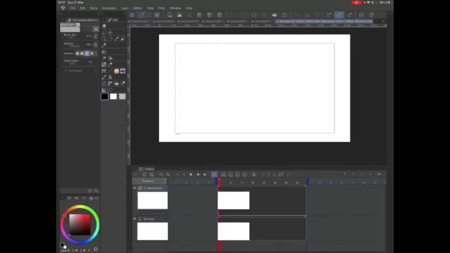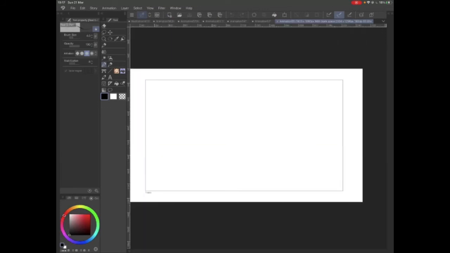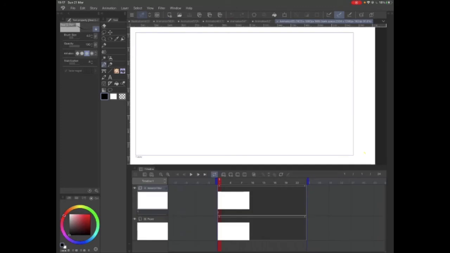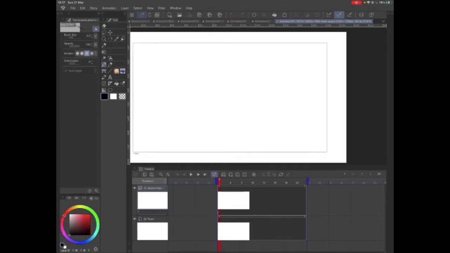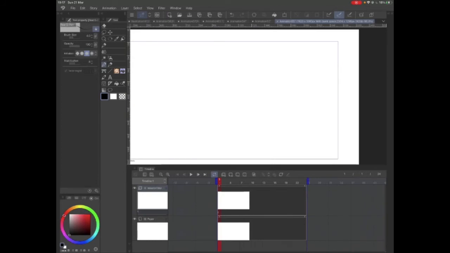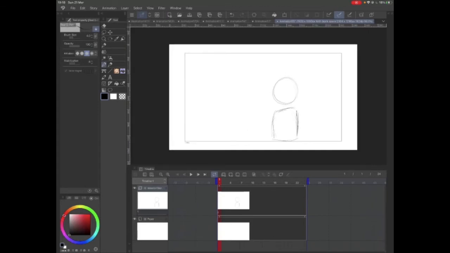Next thing is probably the camera tool. The camera tool is difficult to say the least. So let me just draw a quick little character somewhere. We'll draw them here. I'm doing zero detail because it will just slow things down.